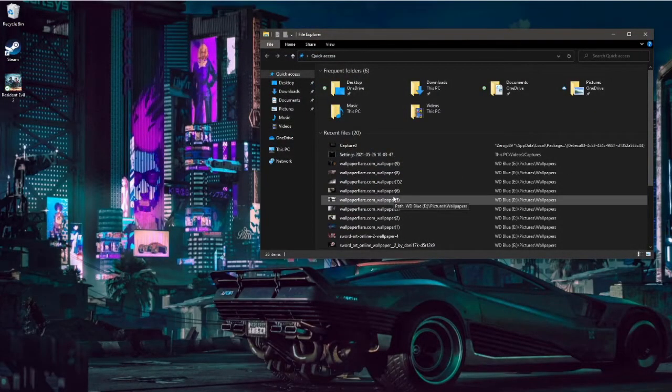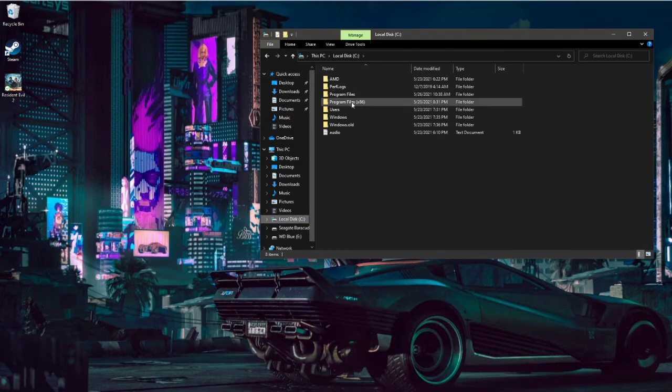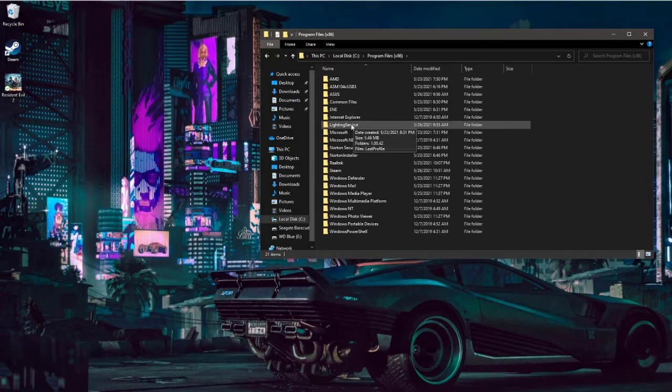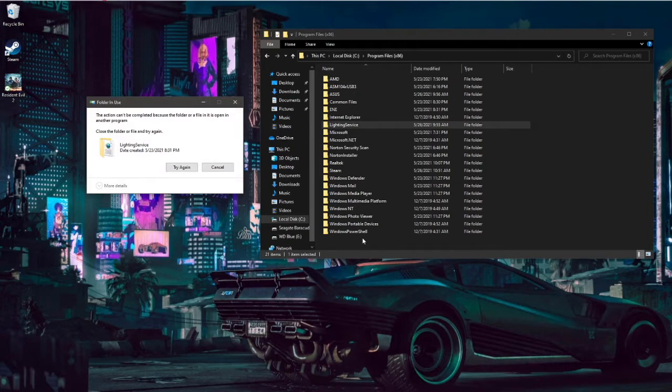Alright, so we're back. I went ahead and restarted the computer. Now we're going to go to this PC, local disk C, program files 86, and go again to lighting service. We'll try to delete it now. And it doesn't want to provide any more details.